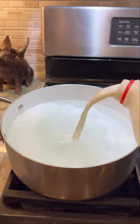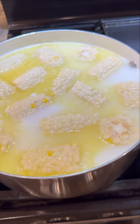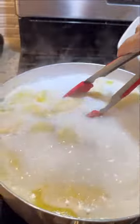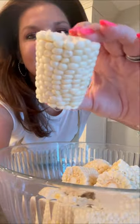So here's the tip on how to cook it: you're going to add milk to your water and you're also going to add one whole stick of butter. Let the corn boil in that for about five to seven minutes. It will bring out all the sweetness of that corn. You don't need to add any extra butter or any extra salt when you're done boiling it this way. You can just completely eat this as is. And if you think I'm exaggerating, try it.